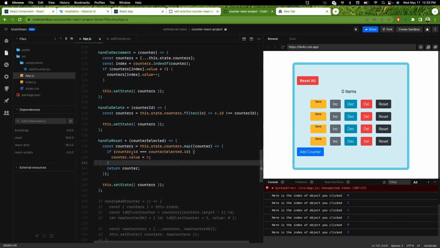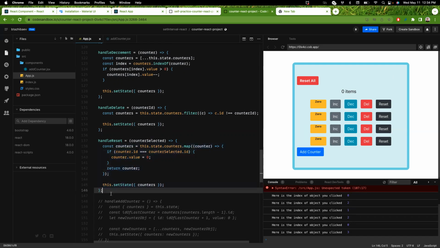No, not really, because I'm creating a new array by looping over my state using map. As soon as I see the counter ID equal to my selected object's ID, I set that counter's value to 0, and then return it, setting it back to itself.